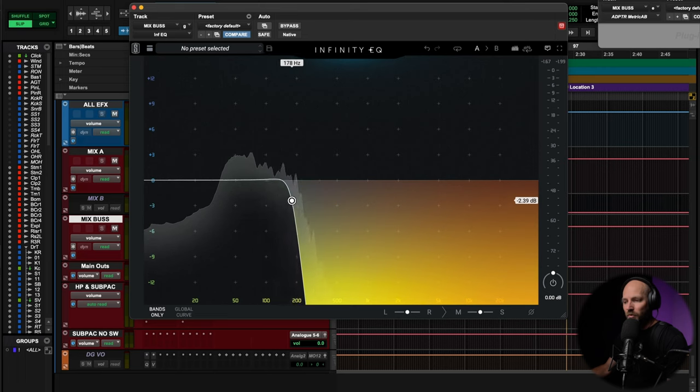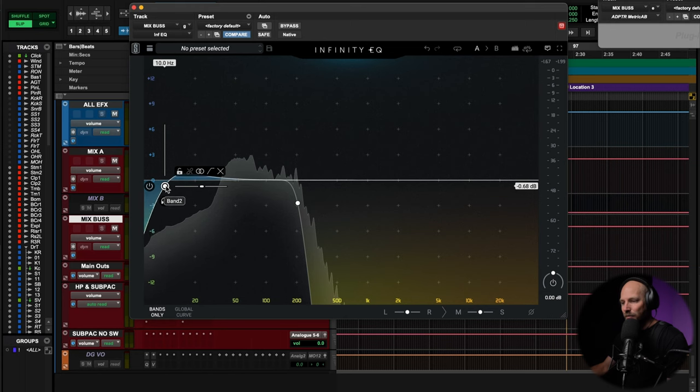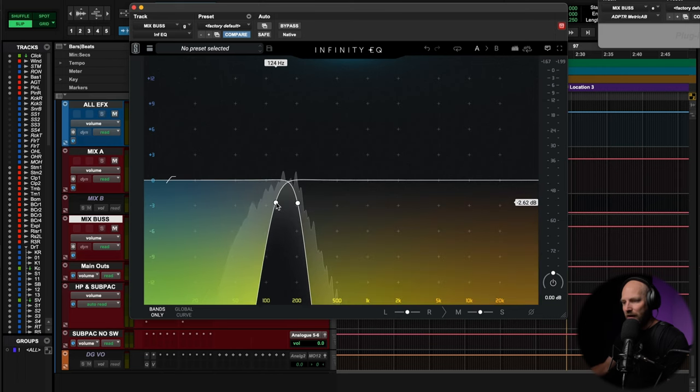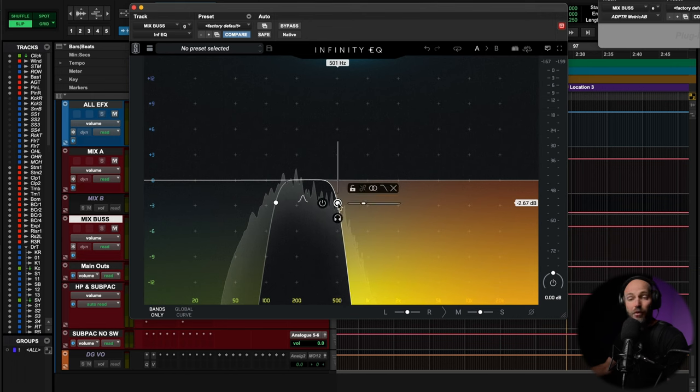But in short, once I get the low end working, remember it's the referencing trick now, not just the low end trick, I'm going to come over here and I'm going to set a high pass filter, so getting rid of the bottom end, 100 hertz or so, I don't need it. Once I got my low end working pretty good, we're gonna get that out of the way, and I'm gonna listen for the low mids.